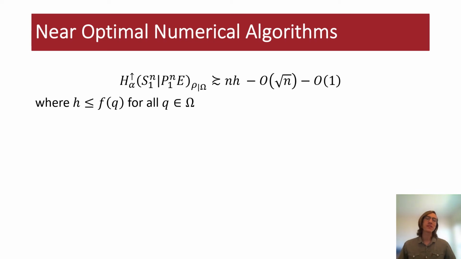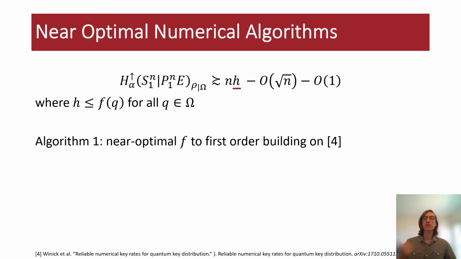So what does that mean? So again, the entropy accumulation theorem has this form where it's round by round, and what basically the limit is how good of an H you have. And the way to get the best H is to get this best min-tradeoff function F, right? Because if your min-tradeoff function says that there's no entropy in your event, then you don't generate any entropy, but it could just be that you developed a bad min-tradeoff function. So the solution for that is that we first show that previous work effectively is getting the idea of how to construct a near optimal min-tradeoff function to first order. So by first order, we just mean that it picks the best H. It will get you the best H.